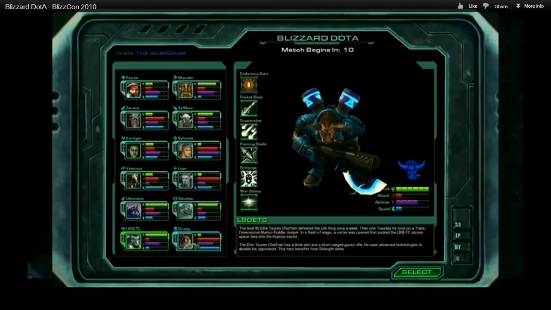Again, like I said, I want to show off BlizzCon 2010. This is the old style. You select your heroes here, you click the select button to confirm it. It also shows all of your spells, a nice little hero avatar, or your in-game model. Shows your information there. I actually really like this. It kind of shows the lore for each of the heroes. That's really cool. This is actually missing in the 2011 style, so I'm curious as to how they're going to make up for that.